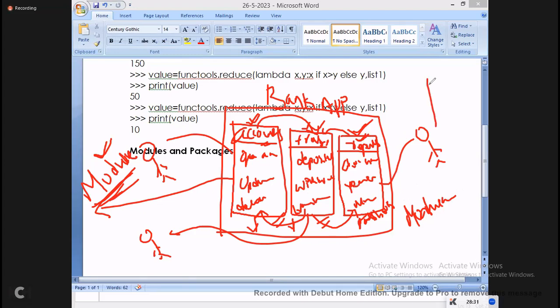In the previous case, you divided application logic into a number of functions, so one program was divided into a number of functions. But now you are dividing your application into a number of programs. You are not writing everything in one program, and then you use the content of one program inside another.